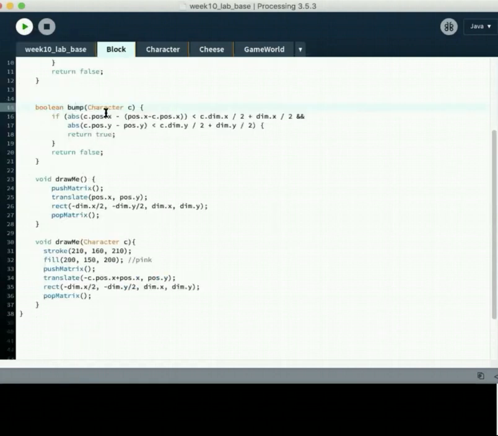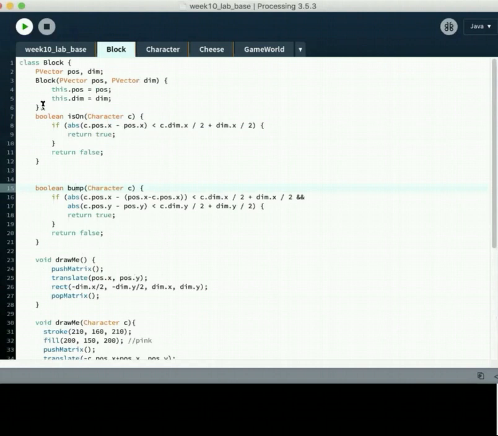And now because our block superclass has this bump method, we should also change the x position of its center to the new one because we don't need to change y because the character only moves left and right. For up and down, it's just jumping.